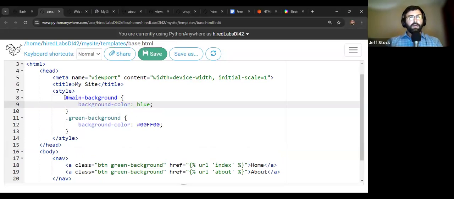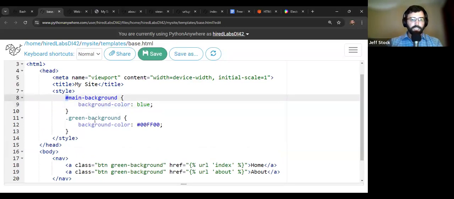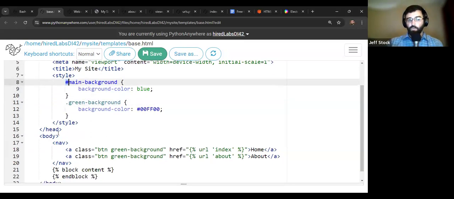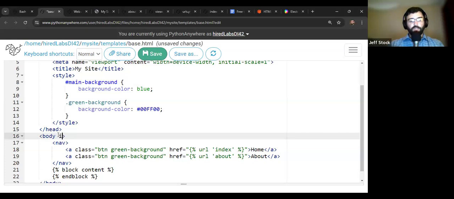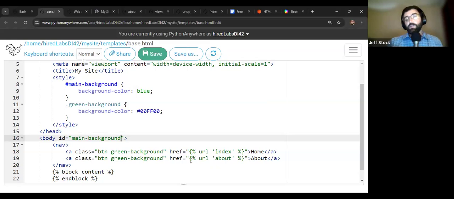All right, so now we have what's called an ID with this hashtag, and that's what tells CSS this is an ID. This dot tells us a class, right? So an ID is only going to be used on one element. So we're just going to use it once. You can have several IDs if you want to, used throughout, but each ID should only be on one thing. So we're going to put this on main, background, and it's going to function largely the same way that we've seen everything else function. You're not going to put several in here.